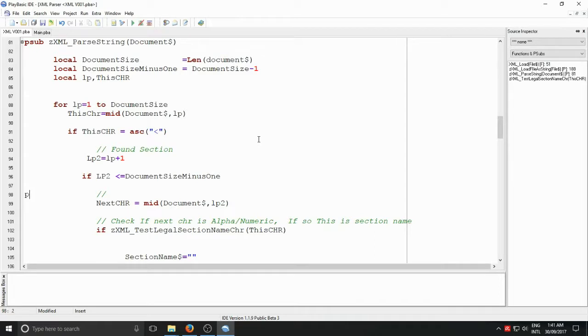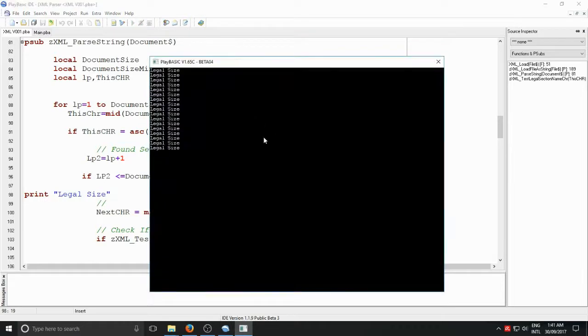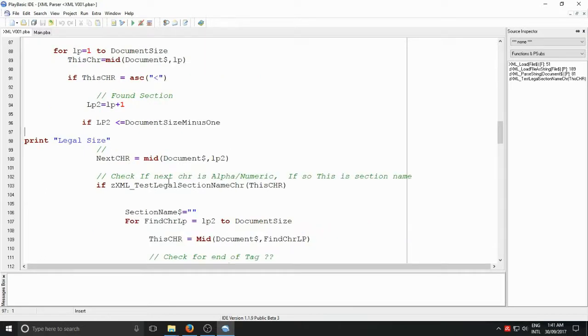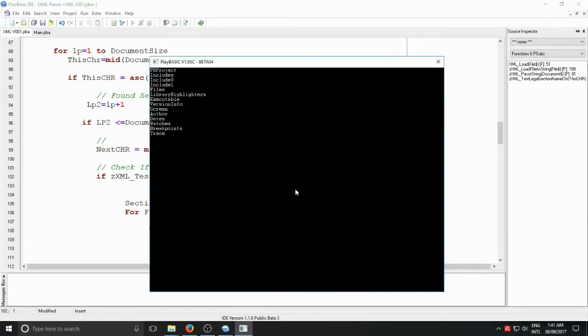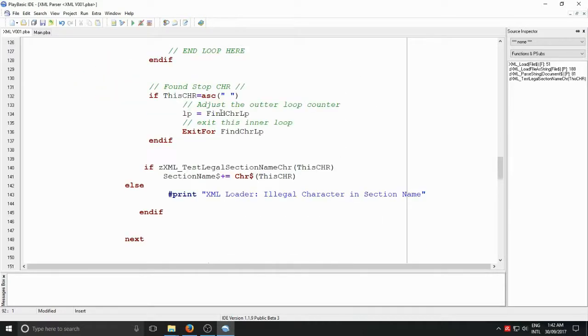Now, just check that's within a legal size. If our comparison is working properly, which it does seem to be. So I think, oh sorry, there's a mistake. Next character is not the one we should be looking at. Oh, this character. Wow. Somehow or other we've actually got our section names from the file with some pretty crappy logic.